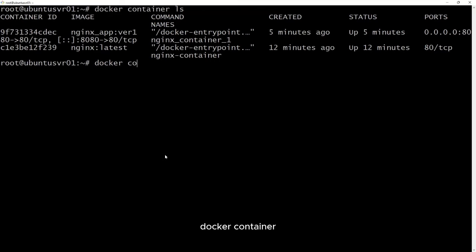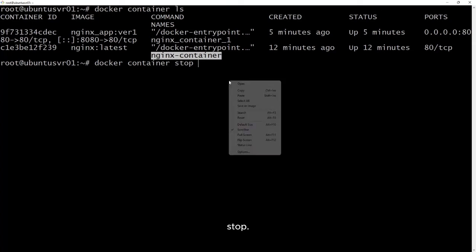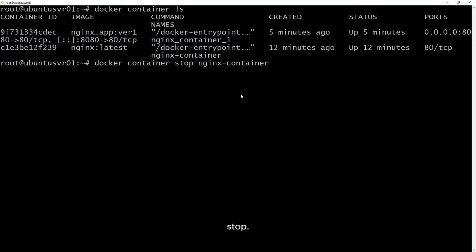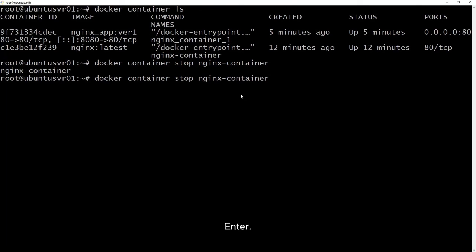Docker container stop. Enter. Enter. Okay.